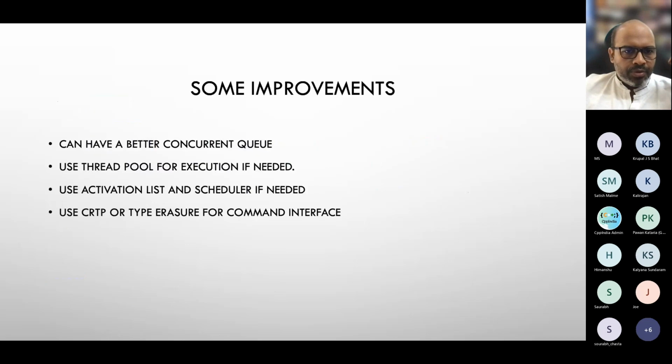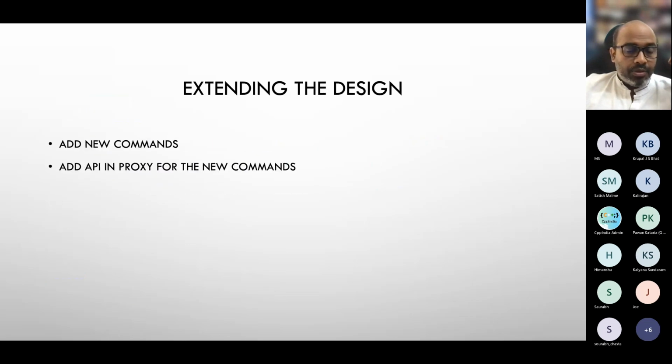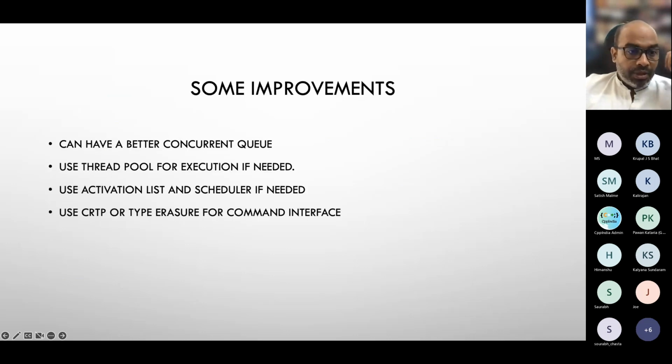Some more improvements can be done. I have not added them in the slide, but before submitting the slide, I will add something. So this entire thing is a C++17 implementation, because that's what they use. Unfortunately, we have not yet moved to C++20, but if you are using C++20, things become a bit simpler. Instead of using CRTP or type erasure for command inheritance, you can use concepts, which makes things even simpler.